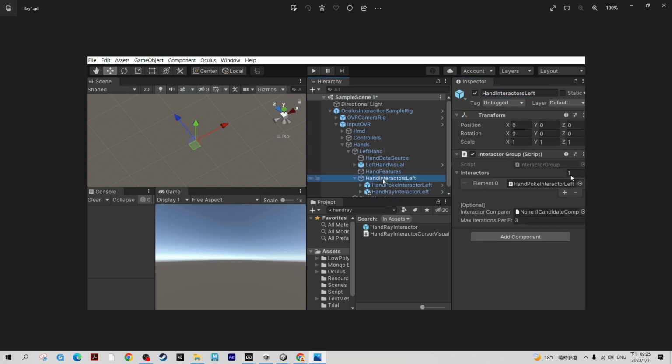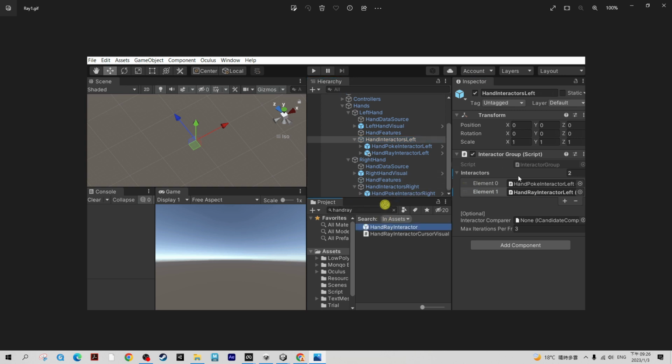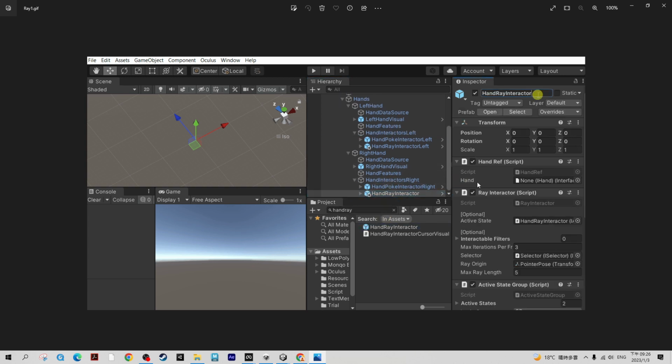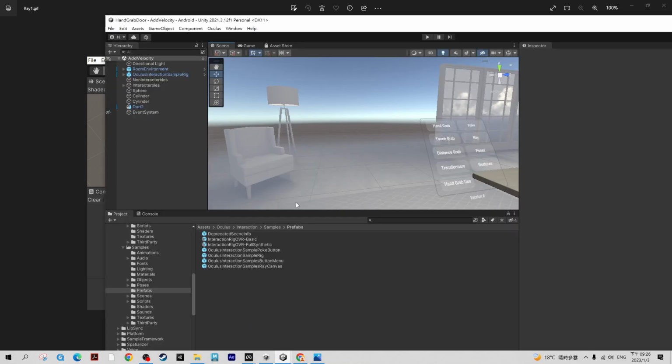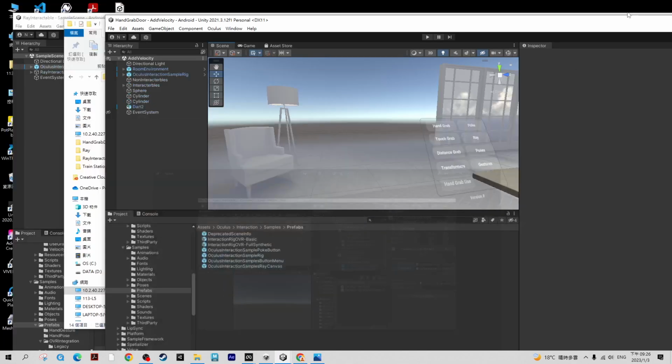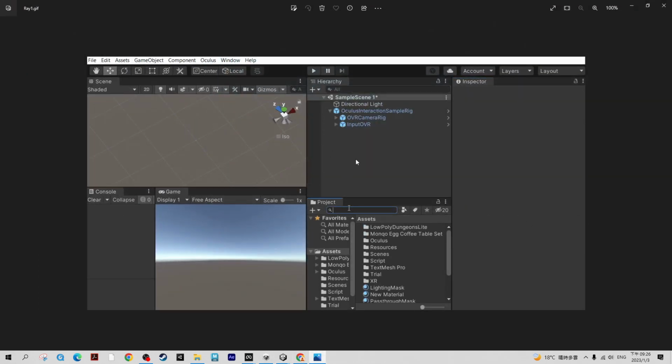Then define the left hand, right hand, and then we take the hand poke and hand ray interact left. The right also does the similar. Then this interact is already defined. That's why I did this exercise. Both I did, but the only difference is one is new, the other one is older.